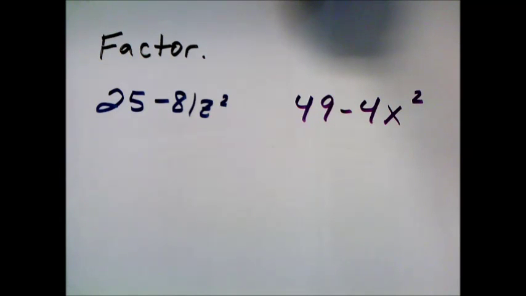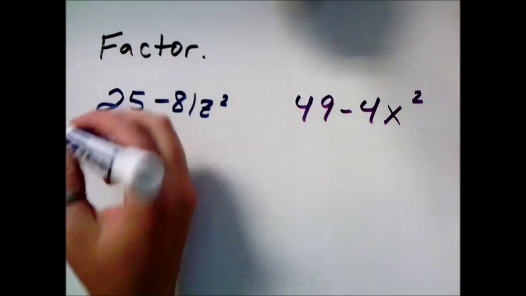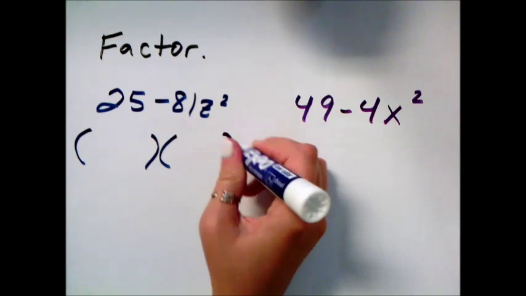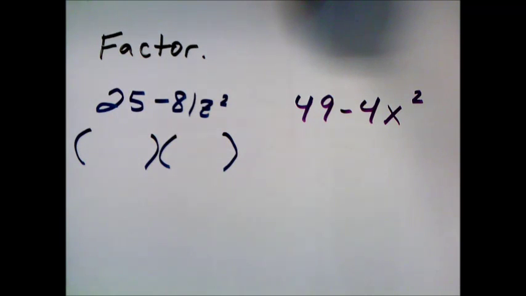How do I know they have to be subtracted? Well, the pattern on these, right, is that we have the same values, but if one is plus, one is minus, that's what caused our middle term to cancel. So difference of squares usually stands out because you don't have a middle term.